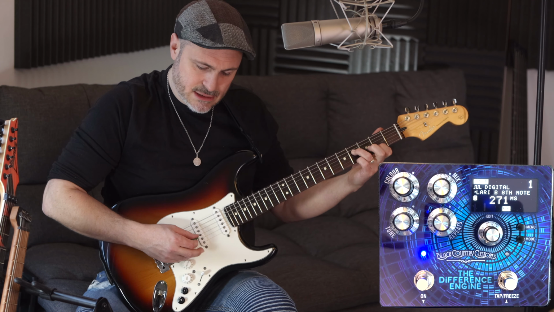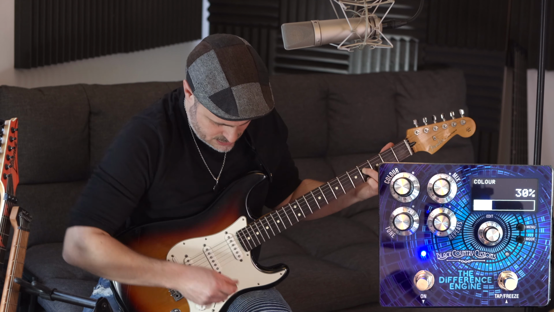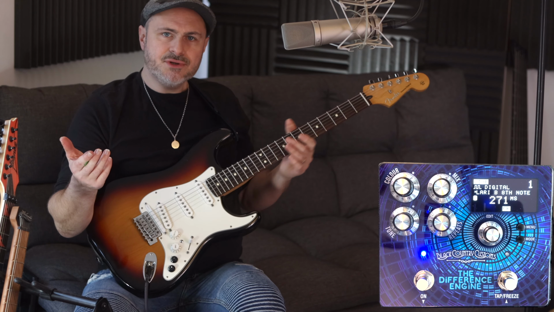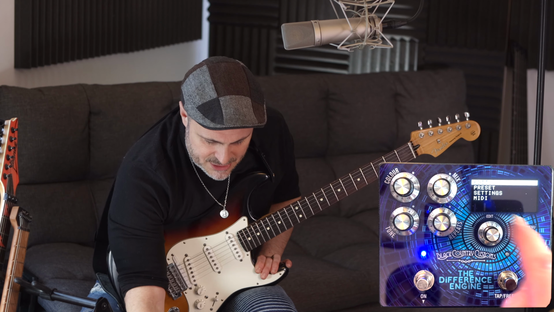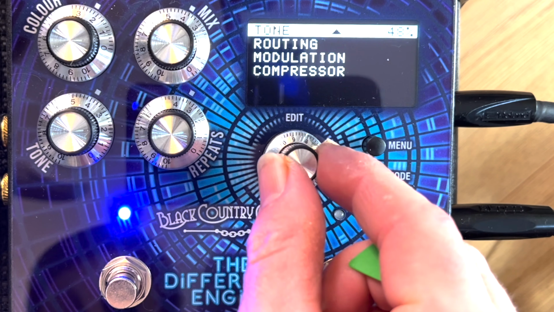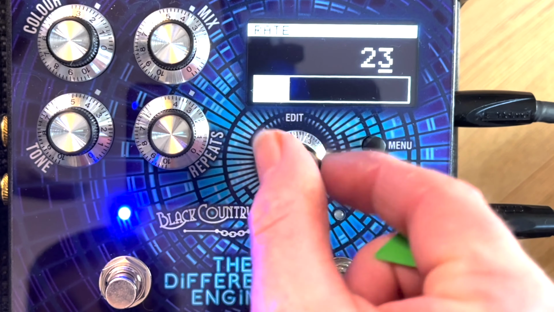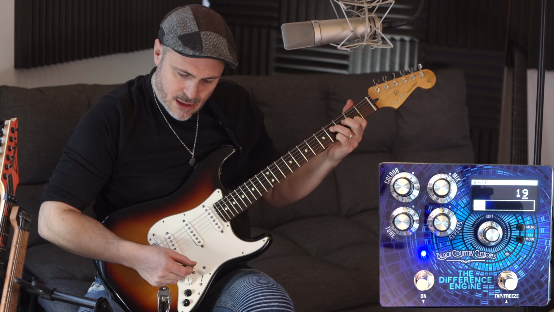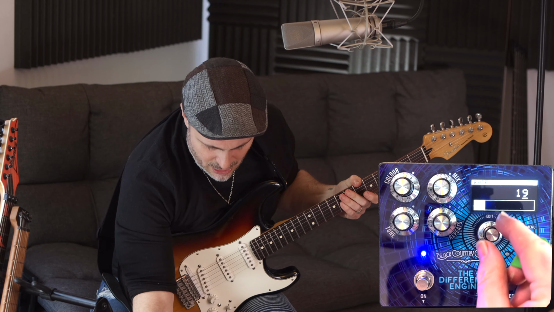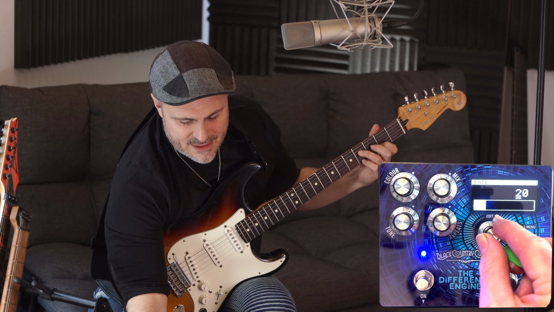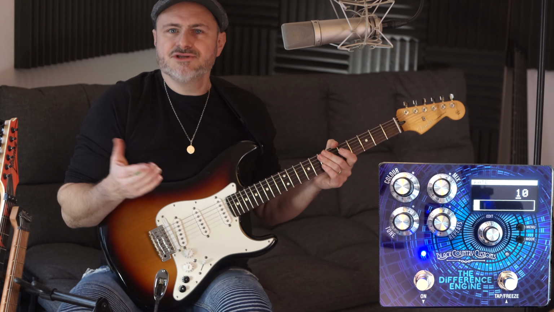Then the other knob that says color allows us to access some kind of modulation stuff. Check this out. So you can get further into the editing. If you just go into the menu and edit, you can see you can go up and down here. If you go into the color and modulation, you can see we can change the rate of that modulation as well. Let's try it a bit softer. A little bit more subtle. If I turn that up, you're going to hear it a lot more extreme. So yeah, right away you can really get into this pedal and start changing the tone around.